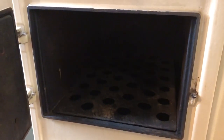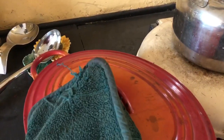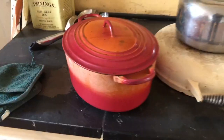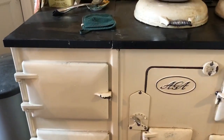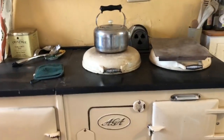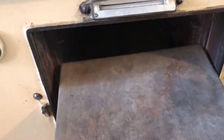I have to take two hands to do it. And it'll be in that oven for the next couple of hours to slowly stew and become even more delicious. So here it is, going into this top left-hand oven, and it will stew away in there for a couple of hours. So I've gotta put the baking tray back in here, because it came out of there.